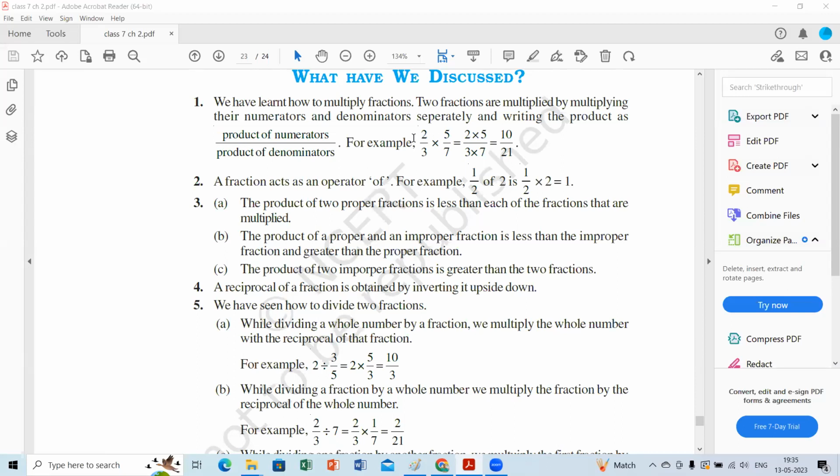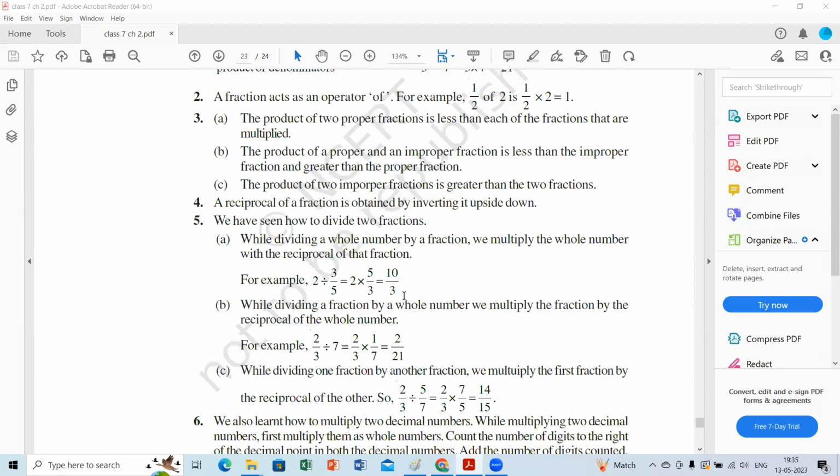Next, Kritika, fourth and fifth point. Yes, the reciprocal of a fraction is obtained by inverting it upside down. Reciprocal means we are inverting upside down. Nowadays teachers do not touch students if they are not doing homework. But in earlier olden, ancient days, they gave upside down punishment. You ask your father or mother how punishments were given by the teacher if not doing the correct answer. They gave upside down, making them stay half an hour like that. That's a punishment for the child. That's nothing but reciprocal.